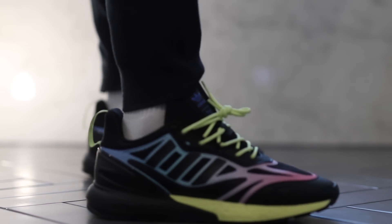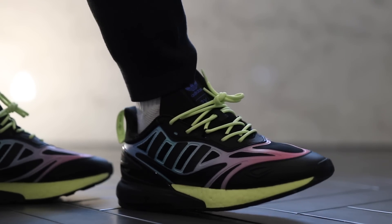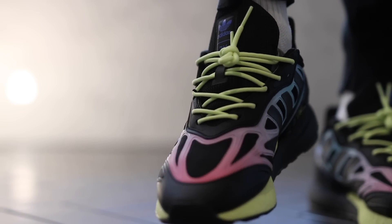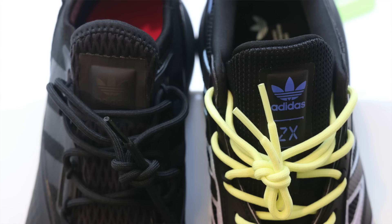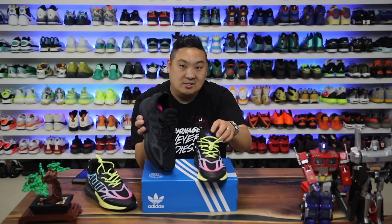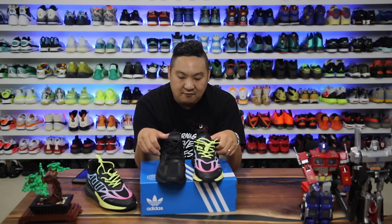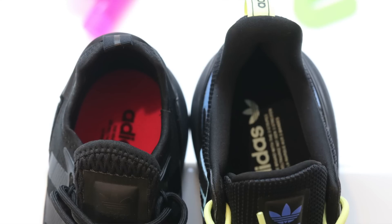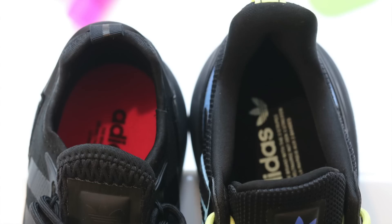One of the big improvements for me personally is the tongue. I love the fact that they went with the detached tongue route. It's a bigger tongue too so it kind of sticks out and makes it look more lifestyle compared to the previous version, where it was attached and a little snug and harder to get on your foot. So detached tongue is definitely a huge win. Another big plus — another nod to the lifestyle side — is the cushioning around the collar and tongue, which is really plush compared to the rigidness of the first version. So those are two massive improvements.